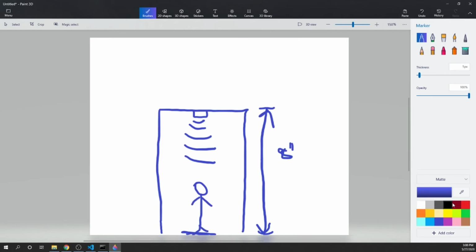Now let's draw with a different color how that's going to go. When it sends out a signal and it reads off the top of that person, it'll subtract that out from the overall height, and it will be able to achieve what the height of this person is, right? So say this is 4 inches, and therefore the person's height would be 4 inches. So your output would be 4 inches.